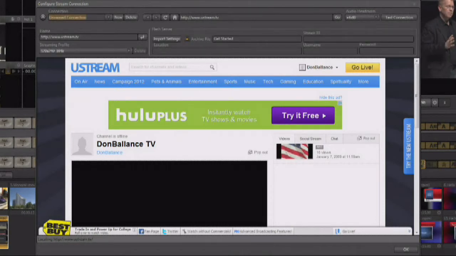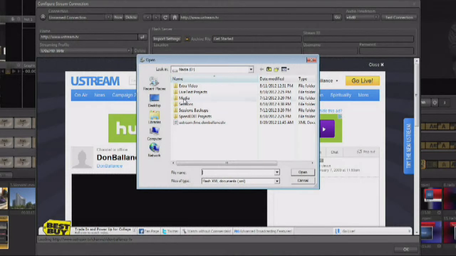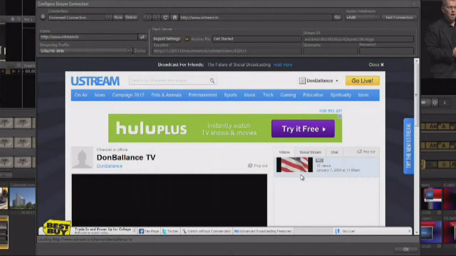This reveals some more controls at the top of the panel. In the center, there is a button for Import Settings. Click on it. Navigate to the XML file you downloaded and select it. This will populate the stream ID and location fields with your channel information. Make sure the Archive Stream button is turned on so that the TriCaster saves the stream. Here you choose the resolution you want to use. The bitrate indicates the file size. The higher this number is, the better the quality of the stream will be.